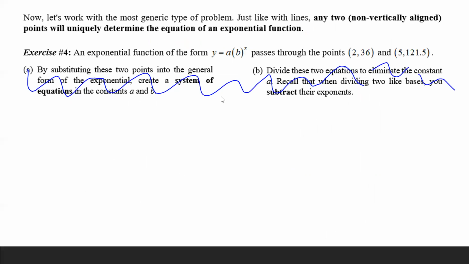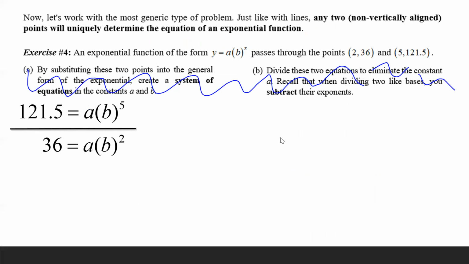Okay, sorry, you just didn't have any of that. So again, we got 2 coordinate points. Step 1, set it up in a system. I always lead with the highest exponent, and I'll show you in the next example what happens if you don't. Okay, I always keep my x that's larger in the top, just so I don't have to deal with negatives, but I'll show you in the next example that that's fine.